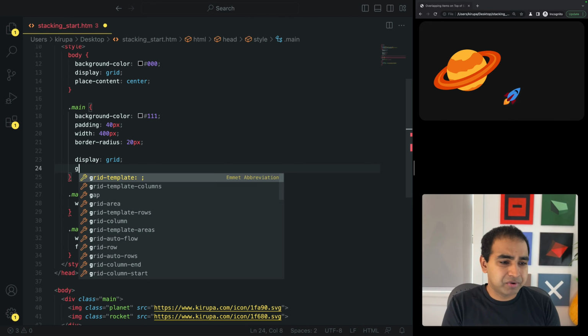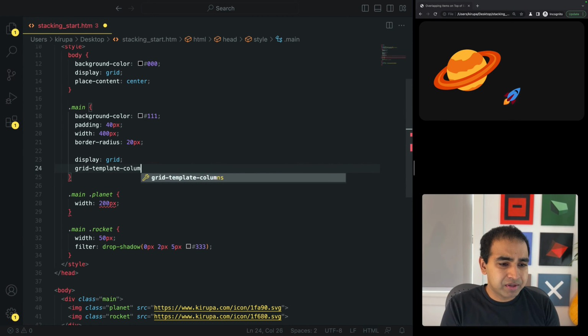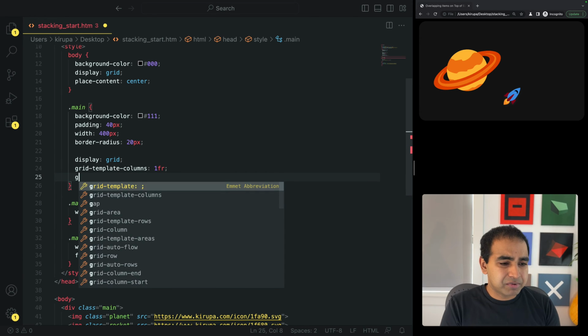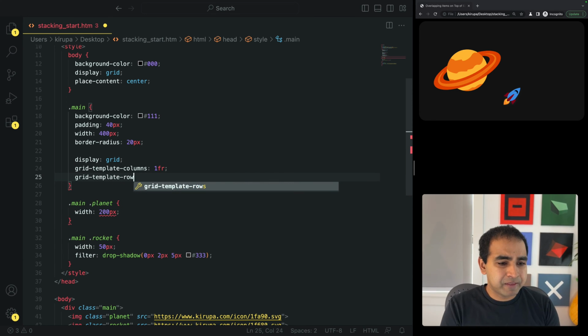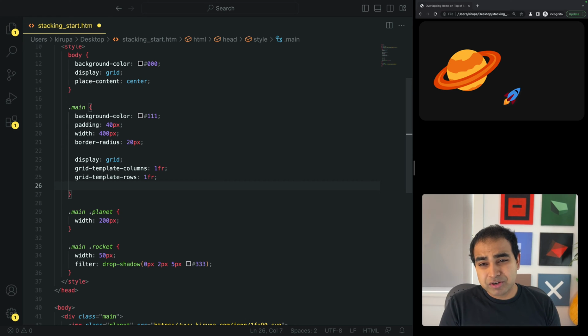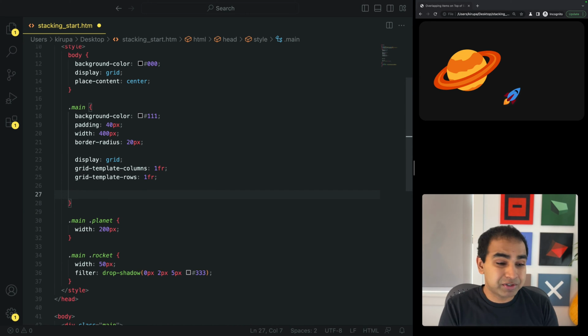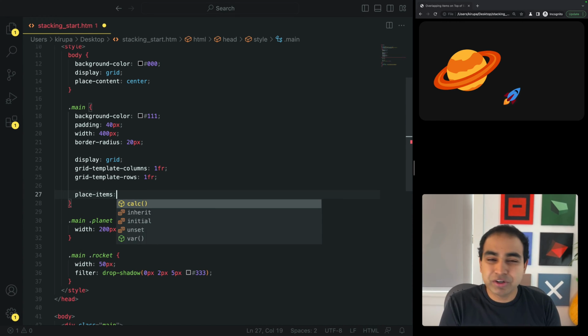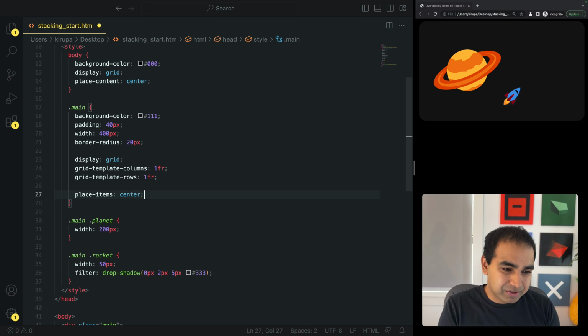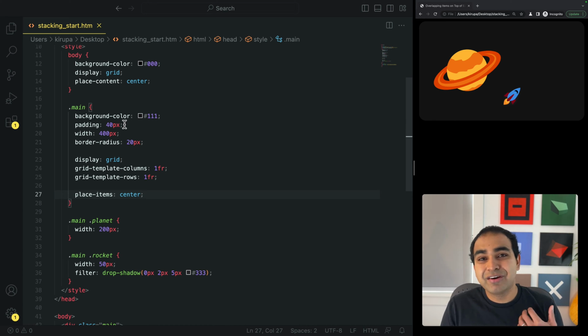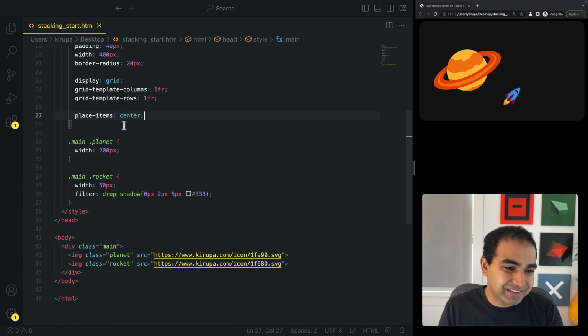So I'm going to go ahead and do grid-template-columns. So I want 1fr. Similarly, I'm going to do grid-template-rows, 1fr. Now, you might be wondering, isn't the default essentially one cell? That is correct, but it's always good to be explicit because you never know when you might want to override it in a media query, for example, and having an unspecified default value just adds to confusion. And if you can avoid confusion, why not? And the last thing I'm going to do is add place-items: center to make sure the children of this parent are going to be vertically and horizontally centered.